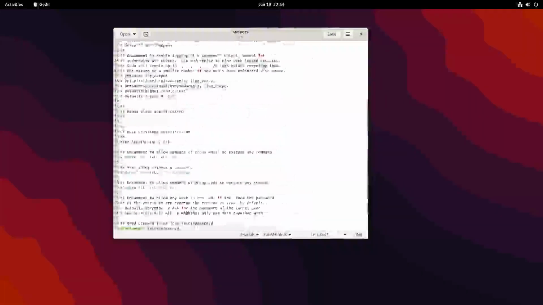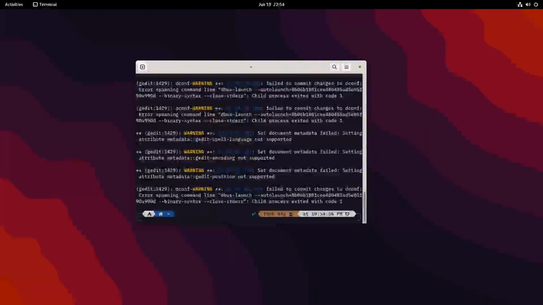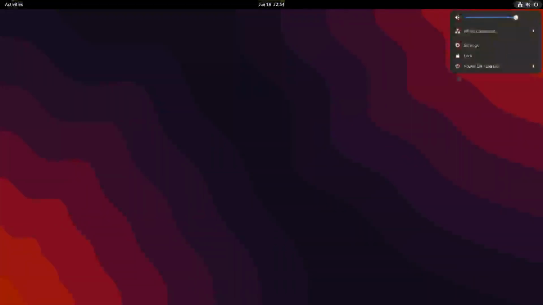So what you want to do is go all the way down here, and you want to do Defaults, and then you want to put pwfeedback. Then let's just save it. Let's close it. Close the terminal here.